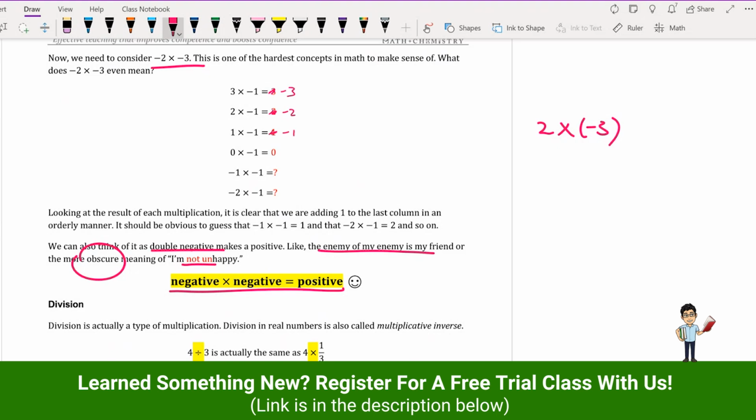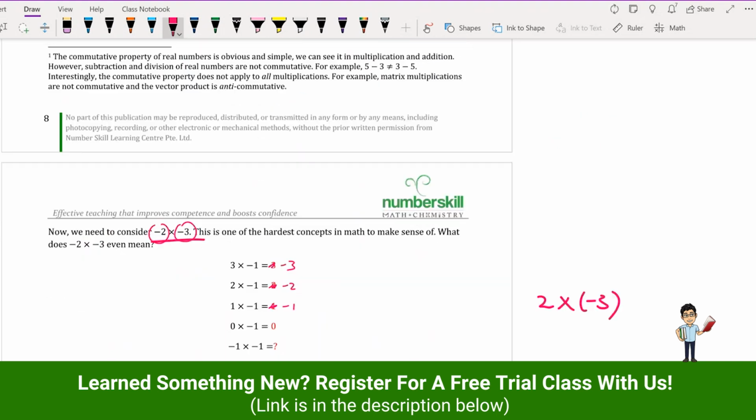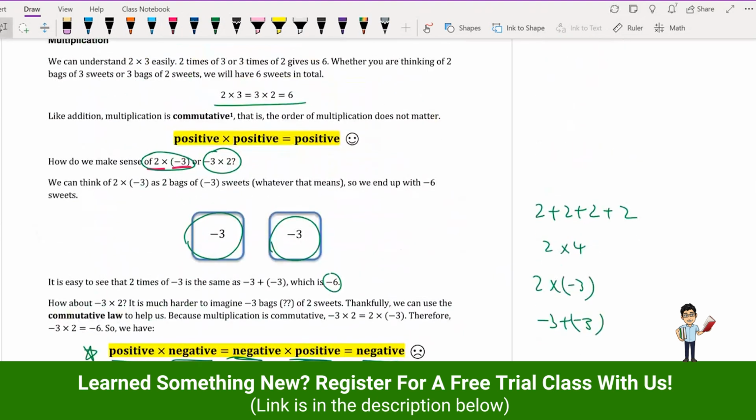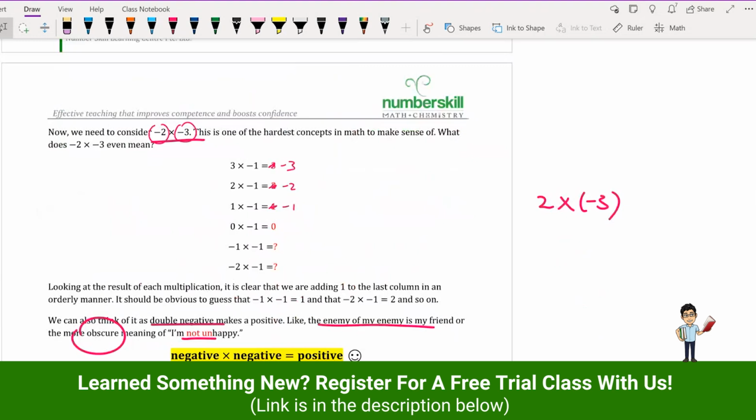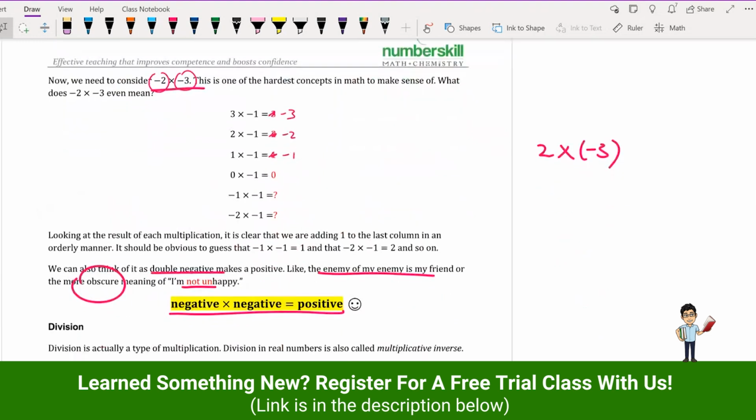So now we need to think about what is negative times negative. The idea of negative times negative is quite hard to really grasp because you cannot make sense of it anymore. Not like just now, with 2 times minus 3, where you could still make sense: I got one minus 3, I got another minus 3, so 2 times minus 3. You can still see it, understand it, and draw it out. Negative times negative is gone. How do you draw it? What does it mean? So the answer is even more weird.